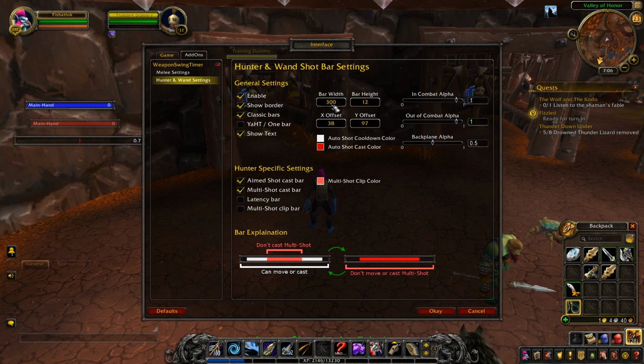We have general settings, which is the typical bar width and all this other stuff. You can choose to not show the text, right? We now have text on these bars, as I explained earlier. And there's this nice bar explanation, because people didn't really know how to use the Yet Another Hunter Timer bar. It was not super intuitive, so now I've added an explanation. It's maybe not the best, but I also didn't have a ton of room to work with. If someone else has a better way of explaining it, then go right ahead. You can suggest it.